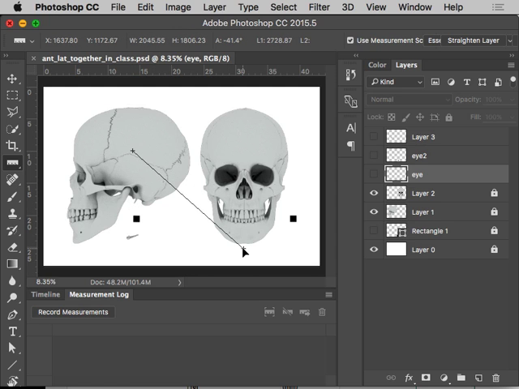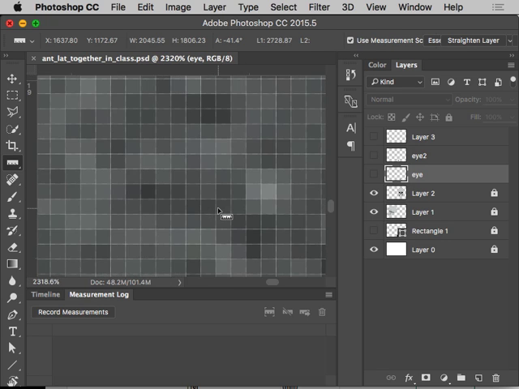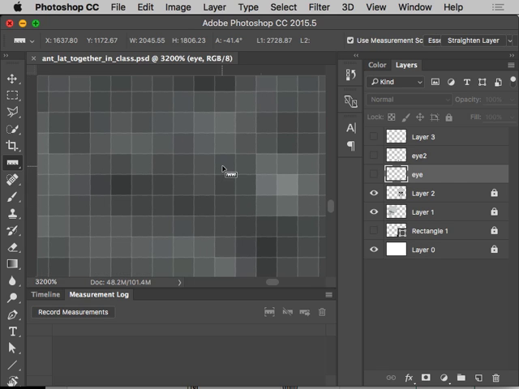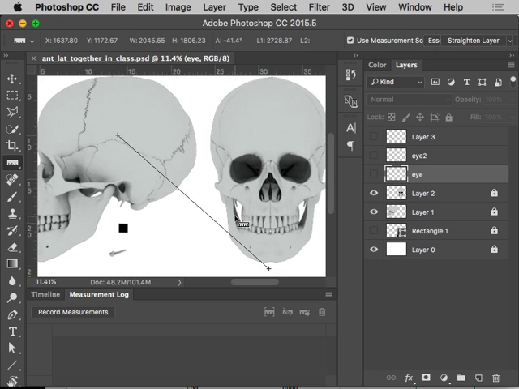Okay? Now this is an important part. So most of you who've used Photoshop have probably never had to do this before, but we need to calibrate Photoshop now. So we need to tell Photoshop how big 1 pixel is. Because if I zoom in on this thing, I keep zooming in, you can see it's made up of pixels, right? Little dots. Each one of these squares. So it doesn't know from centimeters. So we have to go in and tell it how big a centimeter is.